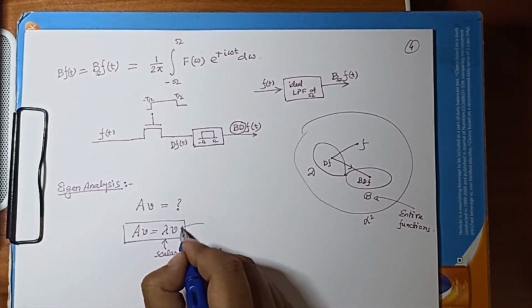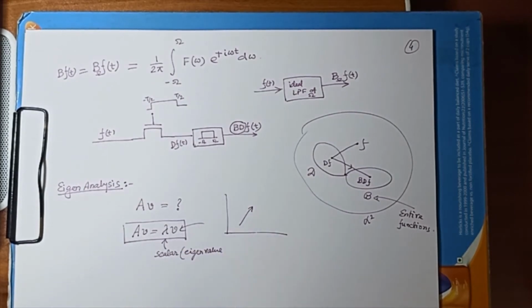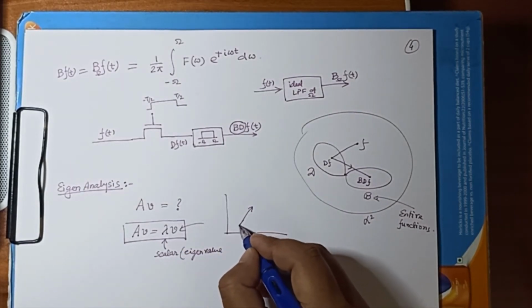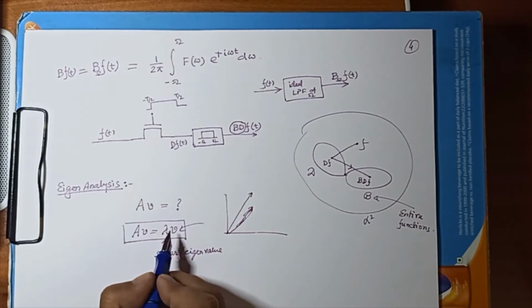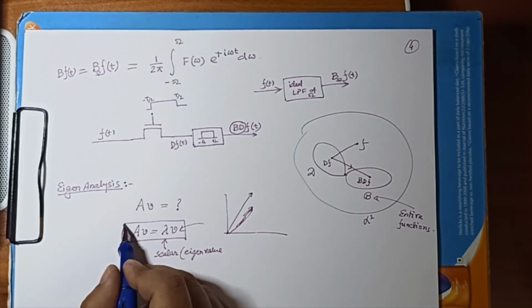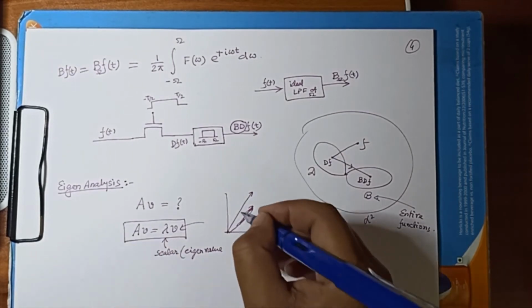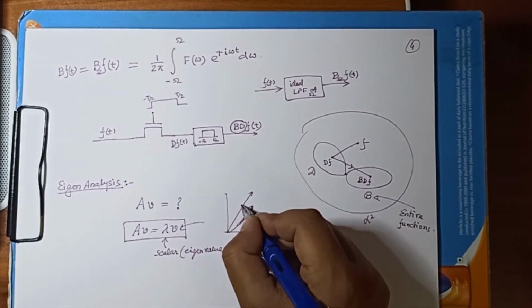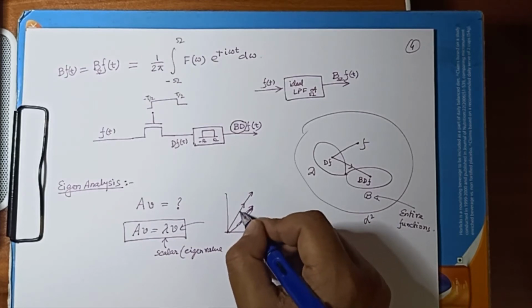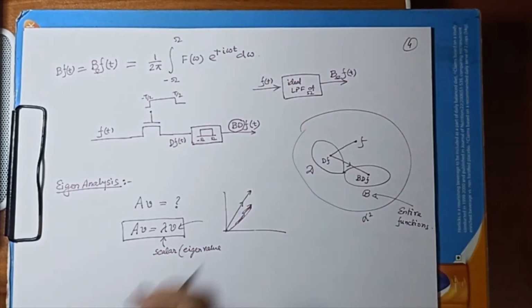And this vector, whose direction does not change: earlier it was V in a particular vector space, and now, this drawing is bad, suppose this is a vector V, and after being operated on by the matrix, by matrix multiplication from the left side, you are getting lambda V, where lambda is a scalar. So this is the scaled version. If lambda is real positive, less than 1, it will be a smaller vector lambda V. If it is greater than 1, it will be a larger vector. If it is negative, it goes in the opposite direction, but that is in the same line, with a negative multiplier.